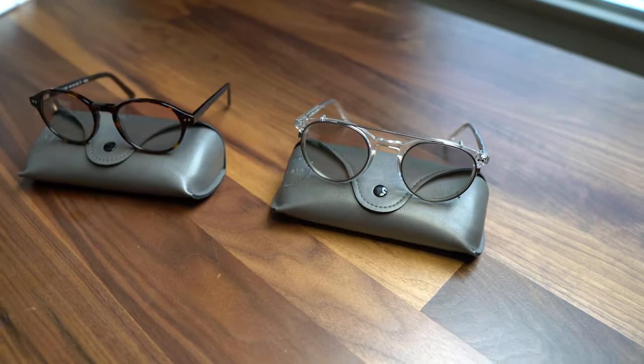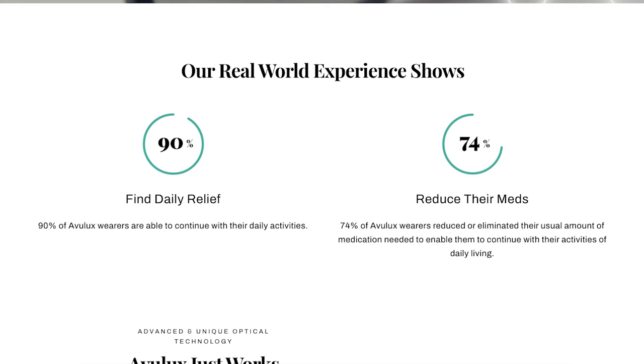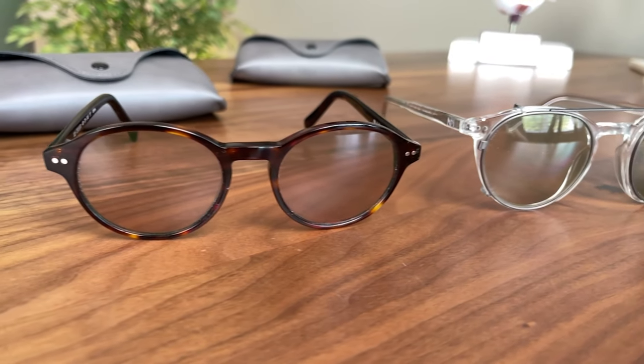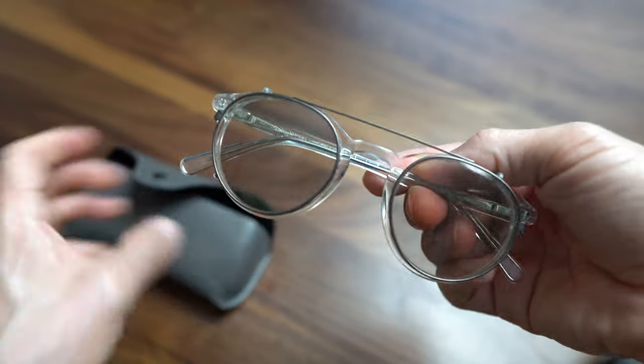At the timing of this video, the price of a single pair of Avalux Migraine glasses comes in around three to four hundred US dollars. They do come with a 60-day money back guarantee and boast over a 90 percent success rate. So if you are on the fence about investing that level of money, with the money back guarantee they might be worth a try. They come in two different options: a non-prescription or plano pair of lenses in a frame you can choose off their website, prescription lenses if you live in the United States, or a frame they send out with a clip-on pair so you can take it to a local eye clinic to have your prescription lenses put in, and then use the clip-on whenever you feel a migraine may be coming on.